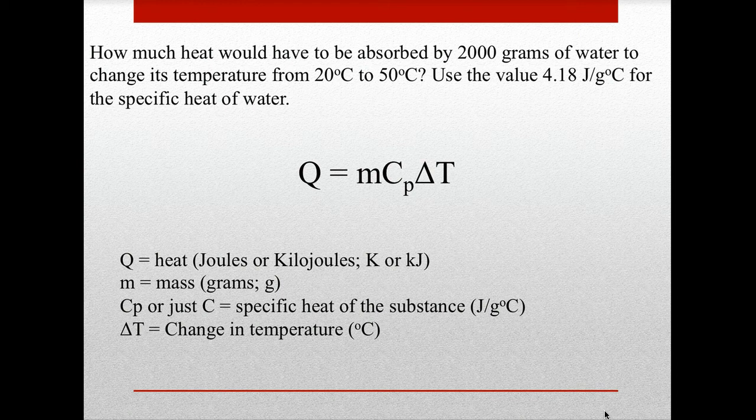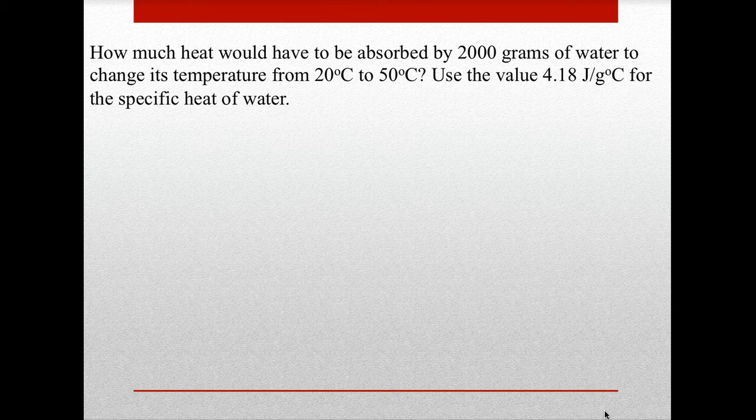So say, for example, if you get a problem where it tells you the heat, but it tells you in kilojoules, then we need to convert that over to joules before we actually plug it into our problem. Okay, so let's look at solving this problem. And as I said before, we're going to use the GSP method. G, what's given, S, what are you solving for, and P, what is the plan? And the plan in this particular case is our formula, Q is equal to mc delta T.